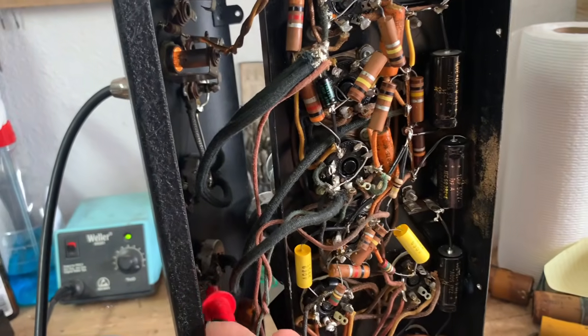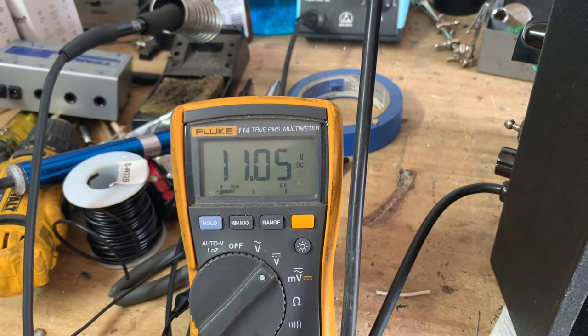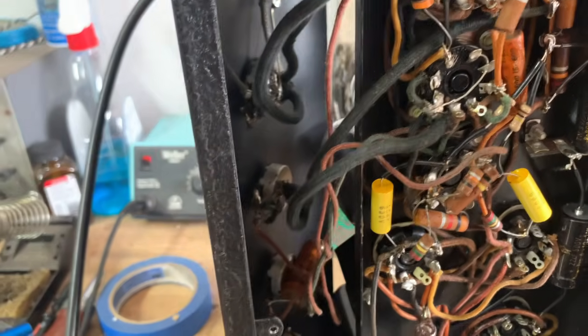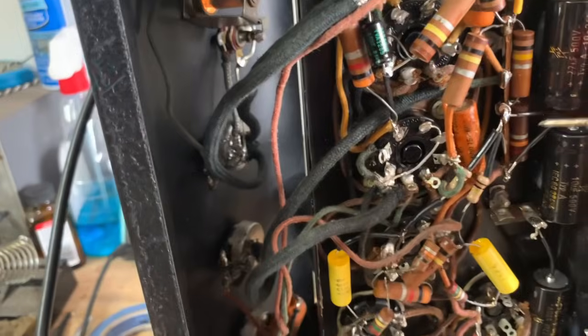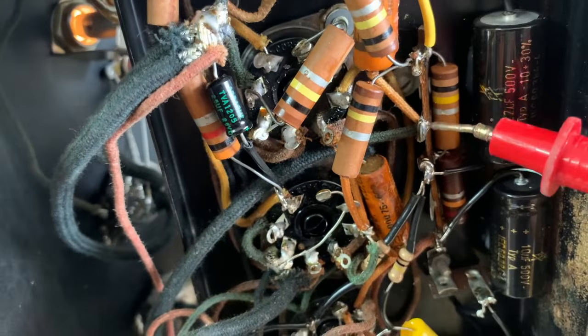And I'm going to measure over here. There's 11 volts present on the pot. So tracing that back, we have this cap. So tracing it back, this cap right here, this coupling cap, is leaking.